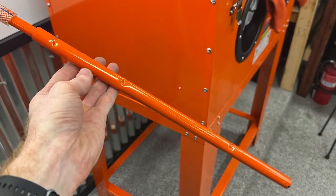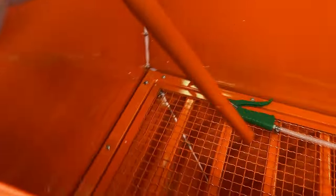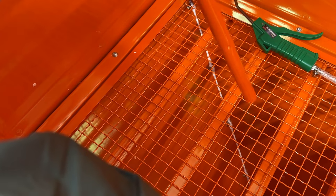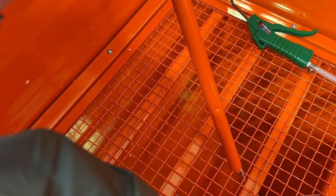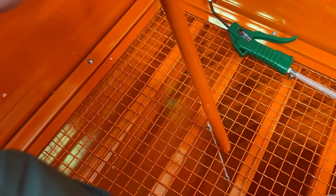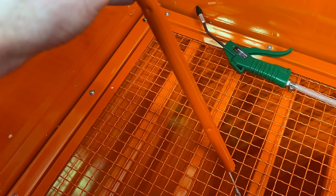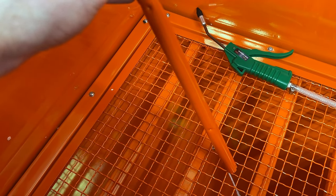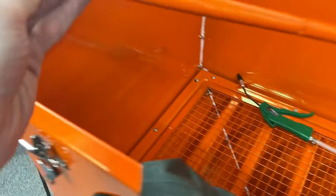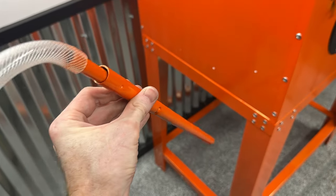One of the major upgrades we'll be doing today is replacing the siphoning tube. The way it works is it goes into your cabinet all the way down into the funnel, and in theory with a very high level of sand, it sucks the sand up into the gun. The sand falls back down and it continuously sucks from the funnel. The issue is that near the siphon tube, voids generally form, requiring you to shake the funnel to get the sand back around the tube. It normally only works well with a ton of media — you can't use a small amount, and people just have headaches with these.